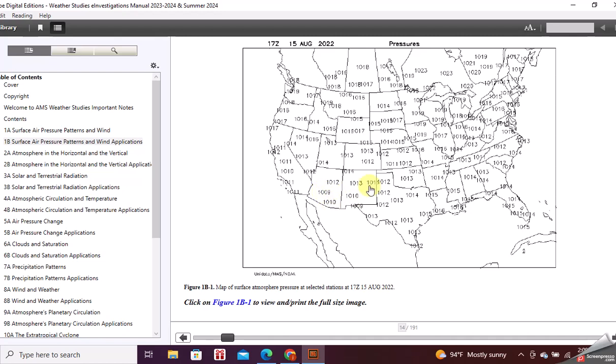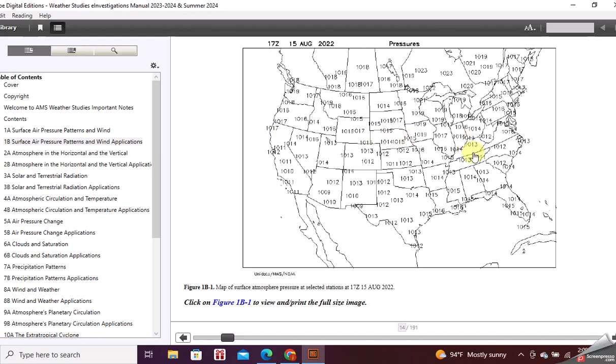Notice everything down to this side of it is a little bit lower: a 1010, a 1010, a 1008. So we know 1012 is going across like this, going down through here and down through here. Everything above there is above a 1012. Everything below that line, to the south and west of it, is lower. And we can go up the other direction and find a 1012 here, here, and there's a 1017 above it, so we don't want to go there. So we basically have connected a 1012 line there.